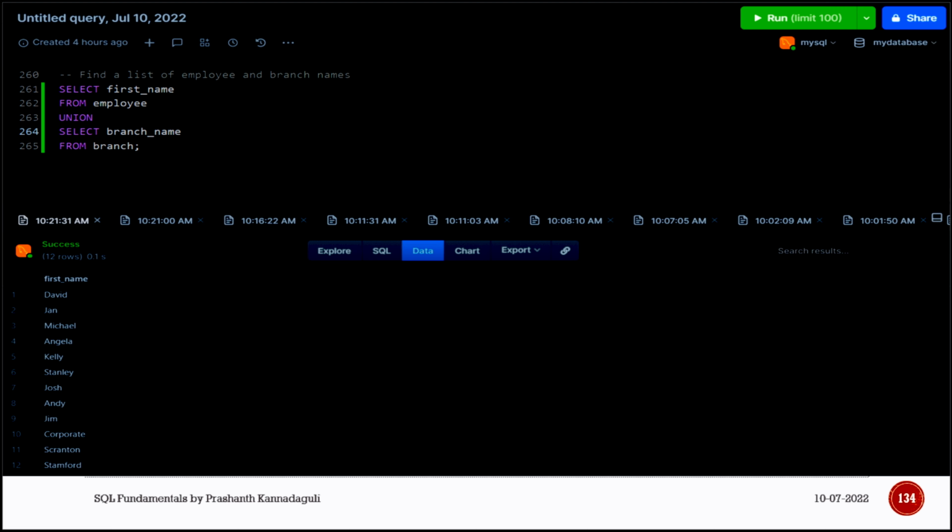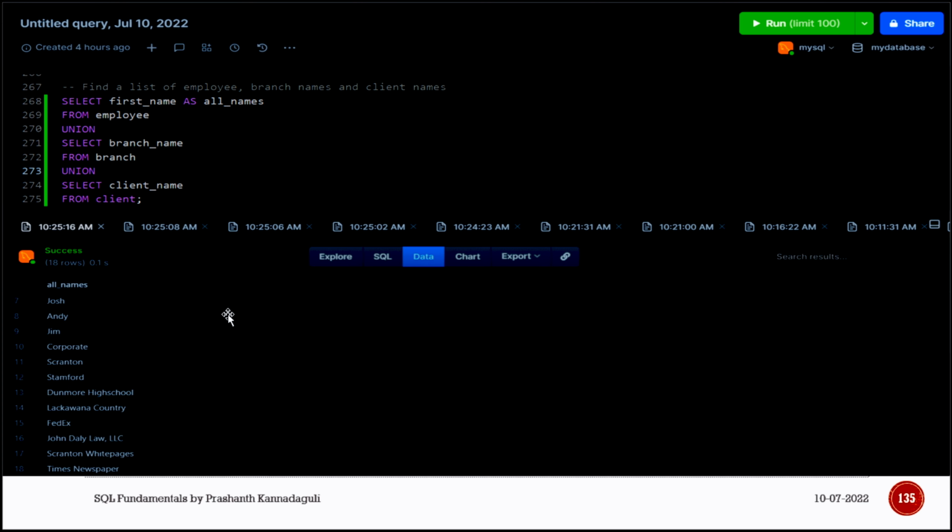Okay. So I'll show you another example now, right? So can I club many things? So the answer is this, right? So first thing you see, I'll try to change the name of the new column which is being displayed. You see all names. We have done this. So AS is the keyword used, right? From employee, I select the first names and I print there only the first names.